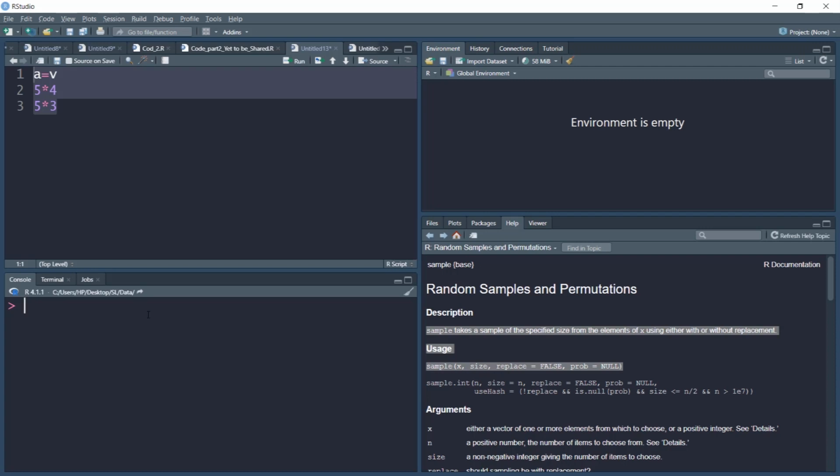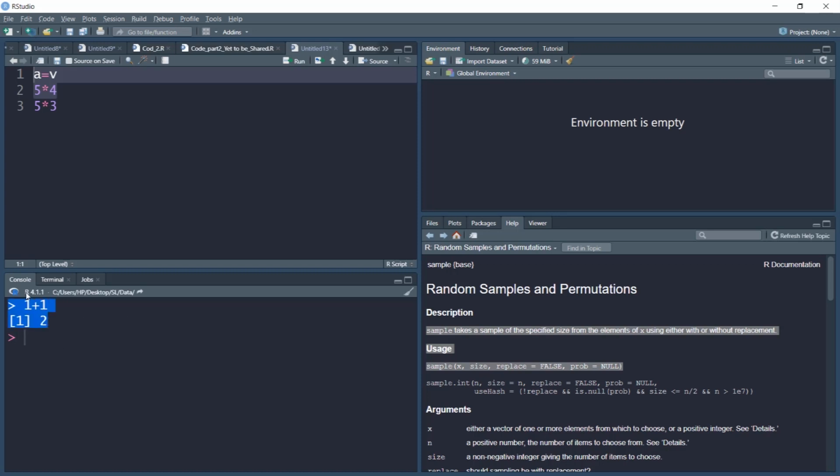For example, if I type 1 plus 1 here into the console and press enter, notice an output is produced. We'll see that R immediately has given us an output of 2. But generally it is preferred to write the code in the script and then run it, and later you would like to save it as well. So that is why it is better to write code in the script. Here, for practice, you can write directly and run, but you will not be able to save it.